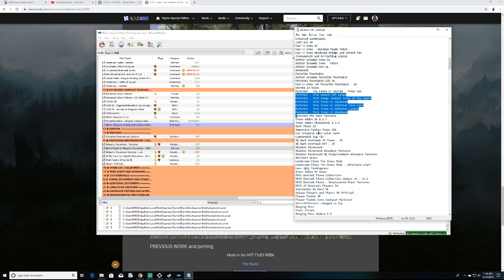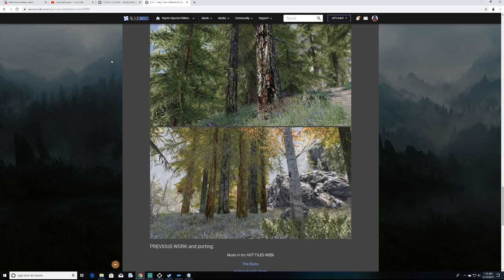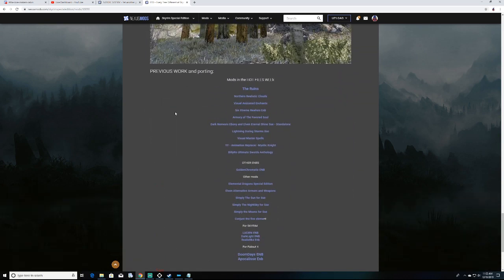But yeah, anyway, obviously I'm going to be running JKs, so I looked at some of these. These just add trees into the town of Riverwood. Like, Riverwood needs more trees in it, right? I don't think so. You're running through Riverwood in vanilla, and you can get that stutter. So I think we'll stick with Northern Grass. We'll go down to vegetation. Like I said, I may or may not use this.